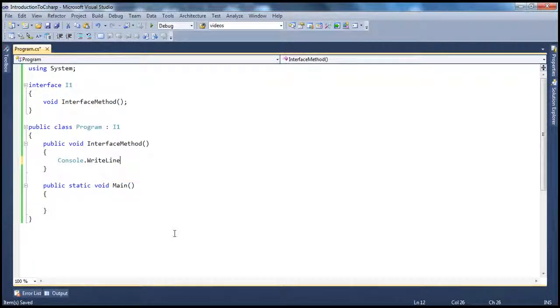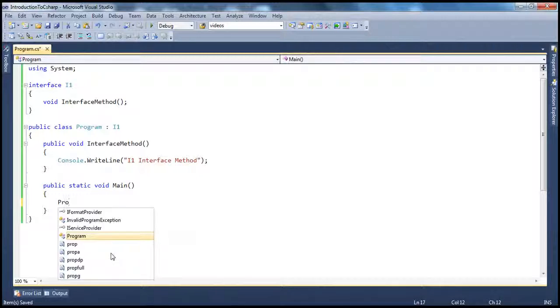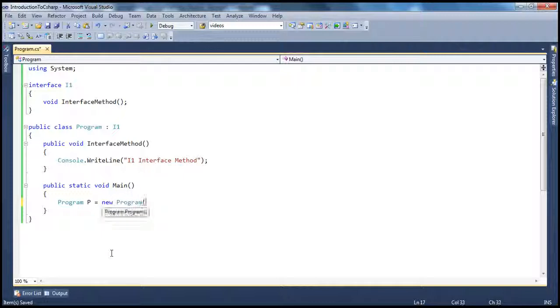Console.WriteLine, let's call this I1 interface method. In order to invoke this method, we can create an instance of our program class, and we can just say p.interface method. This is what we have learned in the previous session.